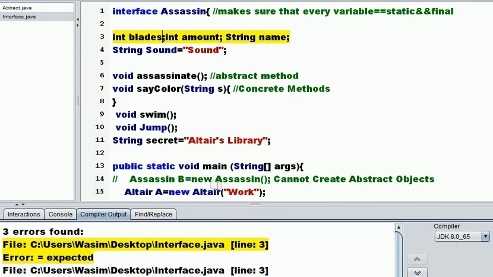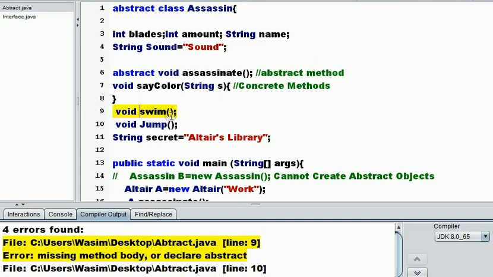First things first, now you have to declare all of them. Oh, wait, what am I doing?